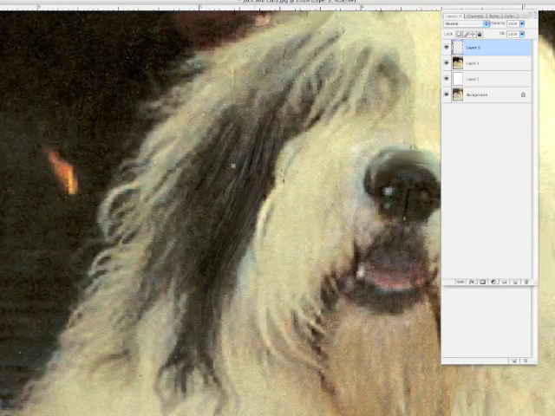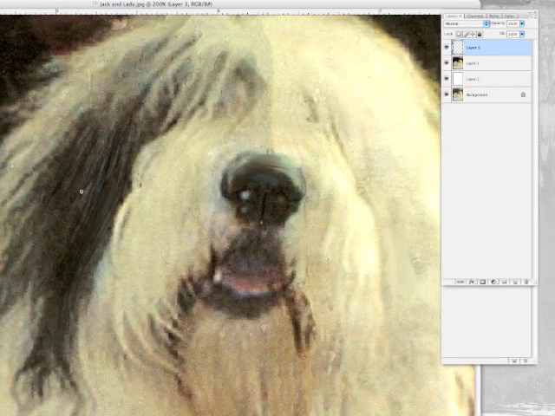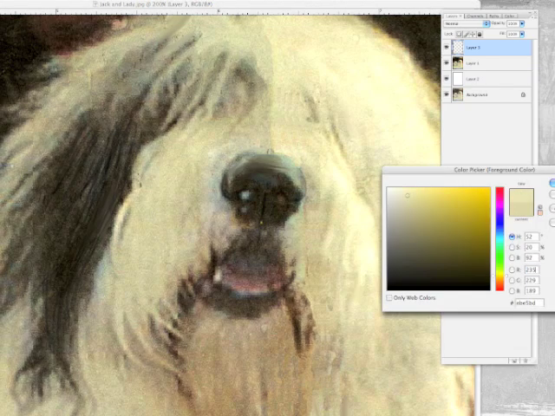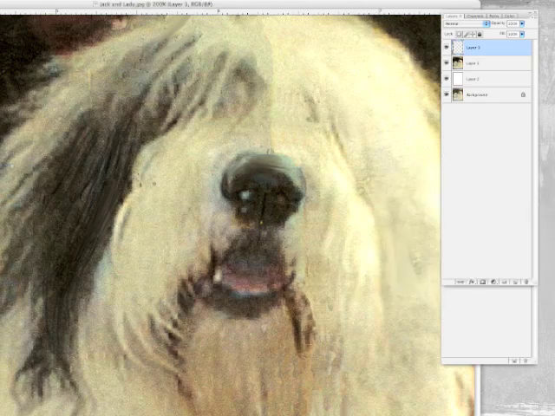Zoom out a little bit. And we'll pick up some of the cream that's in there, go a little brighter. So I'm just painting on shaggy lines with the paintbrush. Now I'm going to go back to my smudge tool. Now the smudge tool is not set at finger paint, it's just smudging. If I turn the color on it, it will smudge with color on it, but for now we're just going to smudge around.